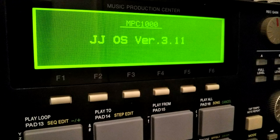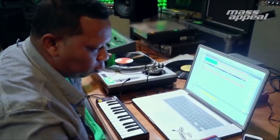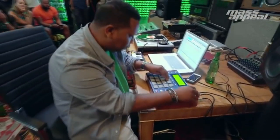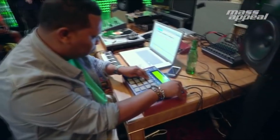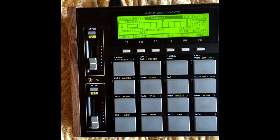JJ would push back: why don't you make the note repeat like this? Why don't you give it settings closer to this MPC? And they'd say, nah, we're just going to keep doing the standard thing. So JJ supposedly got pissed off because he felt the 1000 should have more features and should be able to do more things the Akai OS was capable of doing. He felt, hey, we could really trick out this unit. But Akai was like, nah, we're going to stay safe. So JJ supposedly left and became a rogue developer — he was like, you know what, freak this, I'm out of here.